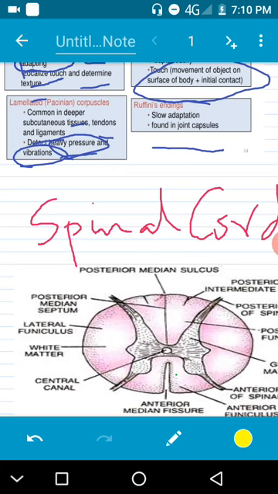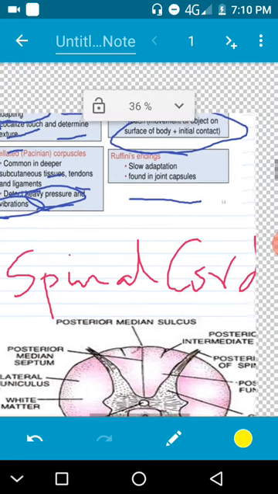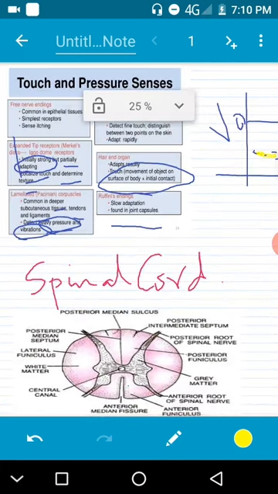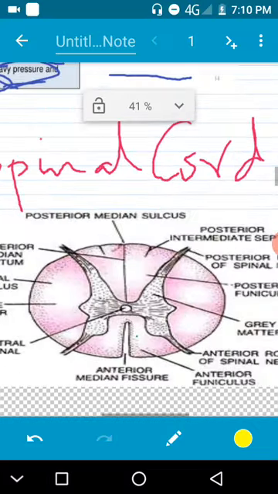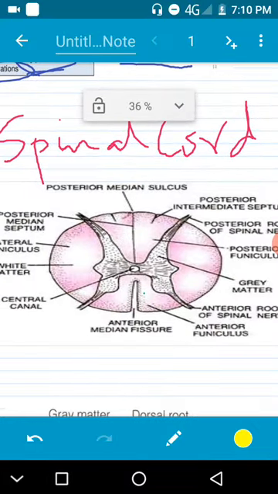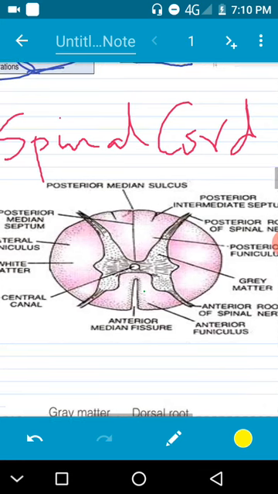That's why I had put up this beautiful diagram of the spinal cord, which should clear all our doubts regarding the spinal cord. Anatomically, let's discuss the spinal cord in detail, so that in questions when they display the spinal cord picture, we are oriented. You have to not confuse between the anterior, posterior, medial and lateral. So how do we distinguish first of all between the anterior and posterior?